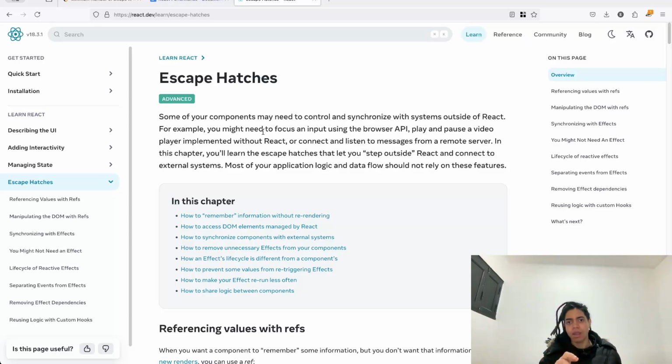Represent those state updates as useState in memory. Avoid any non-essential states, and then write your event handlers where you're going to update your state.